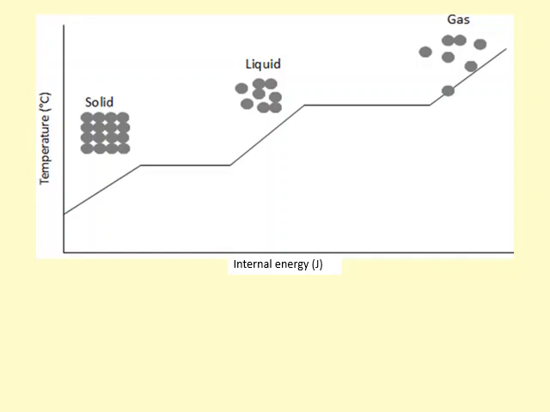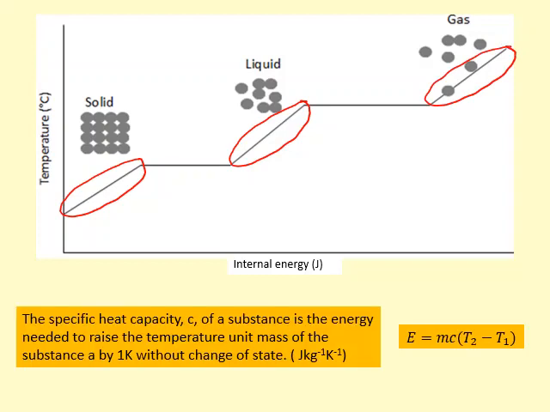To determine how much a substance heats up during stages where the state isn't changing but the temperature is increasing, we use specific heat capacity. Specific heat capacity is the energy needed to raise the temperature of a unit mass of substance by one kelvin without a change of state. In other words, it's not going from solid to liquid or liquid to gas, we're just heating up so the temperature is increasing.